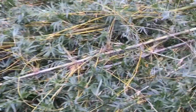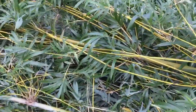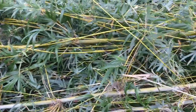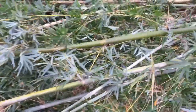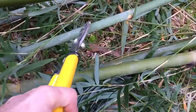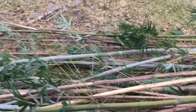Does anybody know what type of bamboo this is? It's got dark green leaves. Well, it's got some yellowing. I don't know if that's a yellowing near the stem. The actual canes are green, or light green with this white chalky stuff on them. There's some of the dead canes there as well.